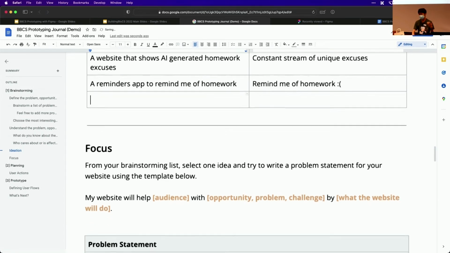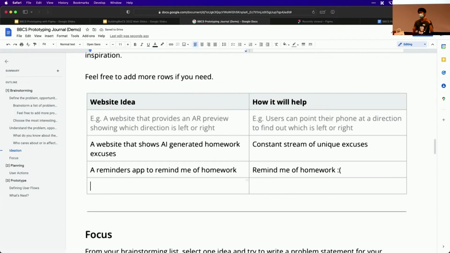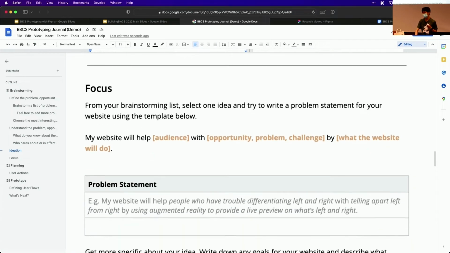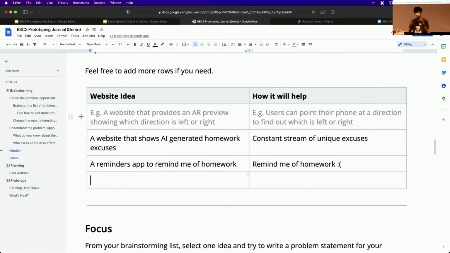Okay, and then now you start to think based on these ideas that you come up with. So you can come up with a whole bunch of these ideas. Because you work in a group, at least each person can come up with 2. And then you start to focus in. So now you go and look through all of these and go, okay, now what exactly do we want in our product?